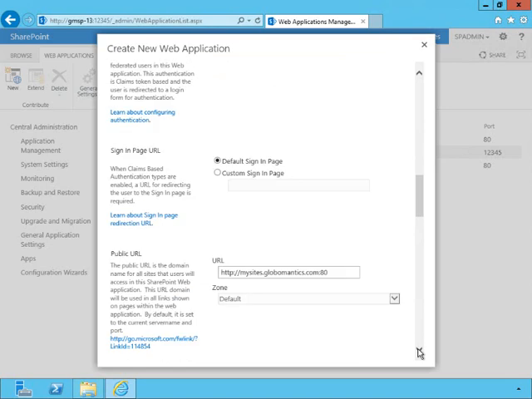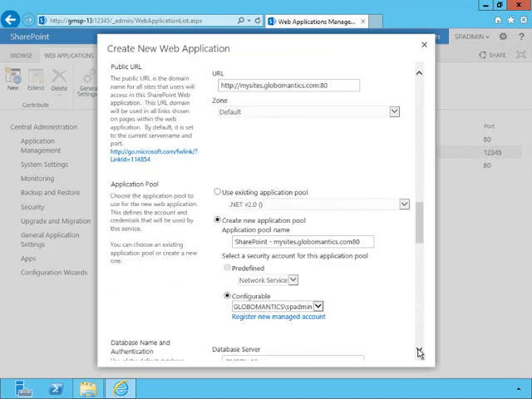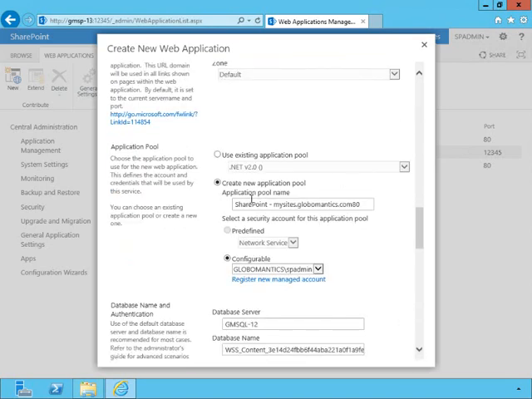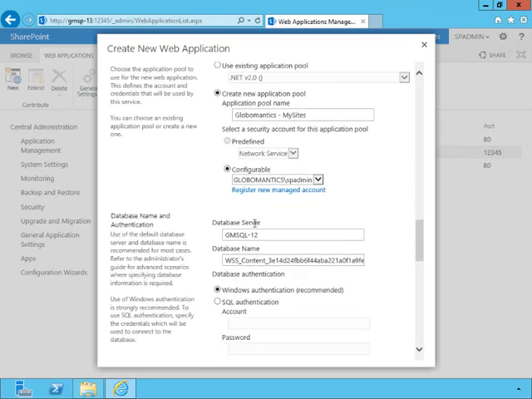All of these are going to remain at the defaults, just like we had before. And we're going to create another new application pool. And we will use the SP admin account as our security account for that.